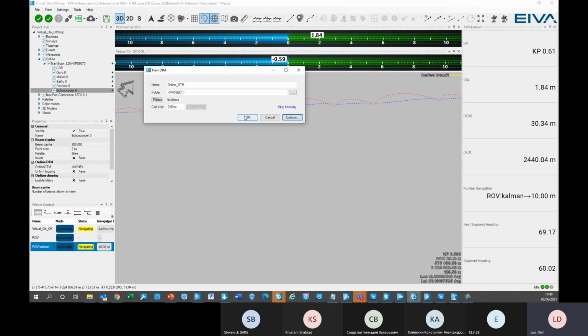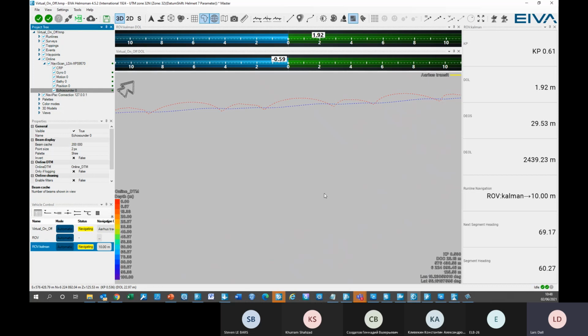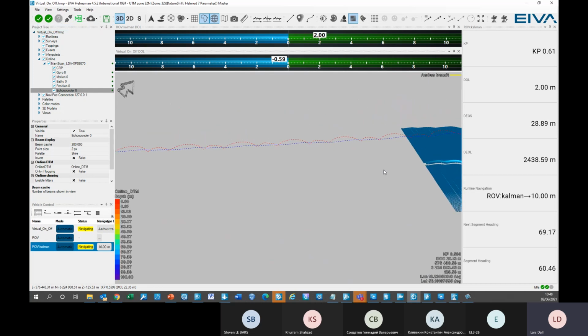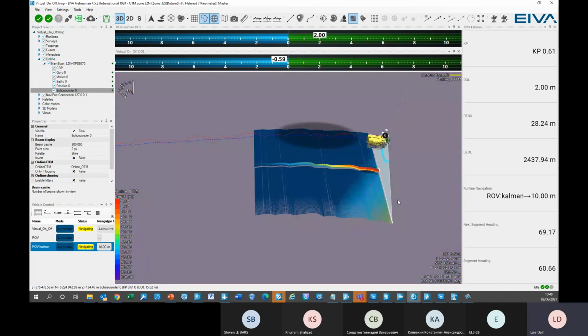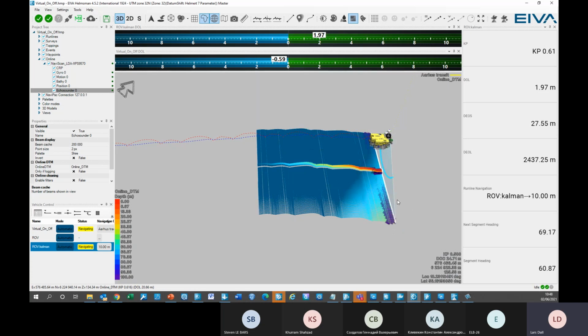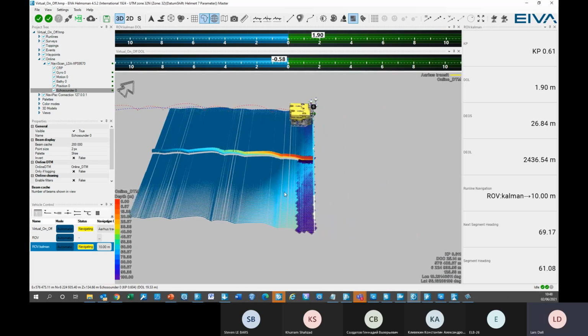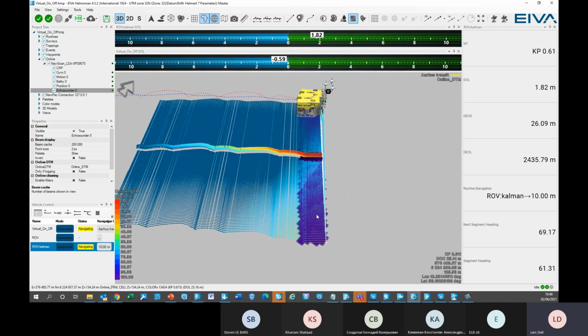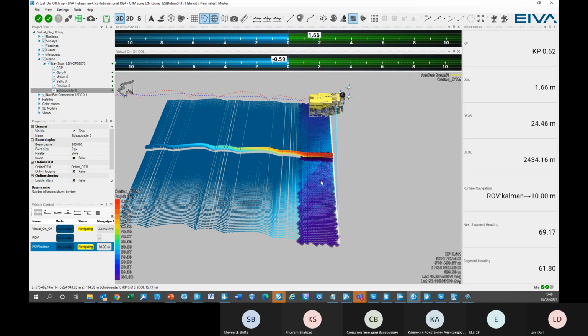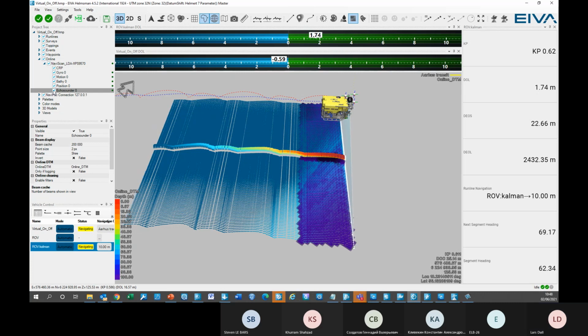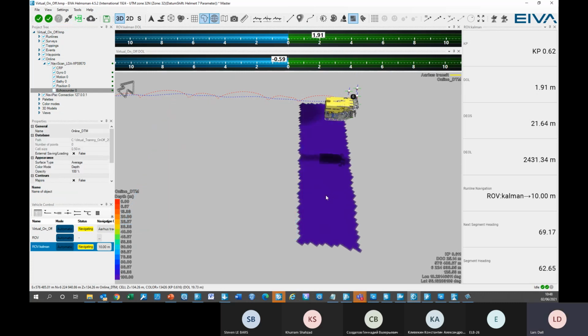Now we say OK to this setting, and then see, it takes a little while. Then we have started creating the online terrain model here. And you can see underneath the scans, I can even do like this.